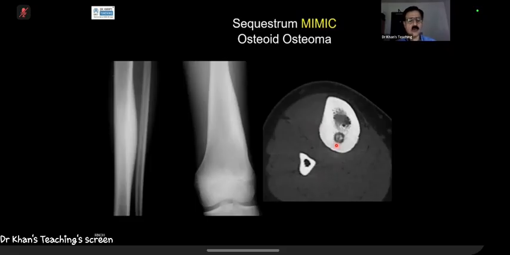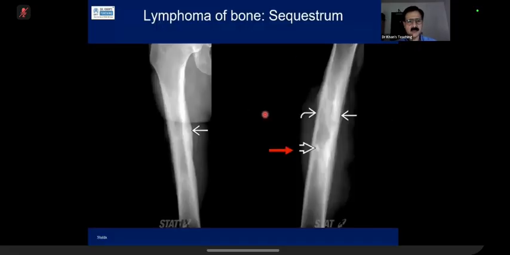And this is the mimic we were talking about. This is the osteoid osteoma, but osteoid osteoma will be in the cortex. It will not be in the medullary cavity. That is why we are using the word mimic. So this is once again your case in which you can see this aggressive lesion, and with that you can see sequestrum. So in your exam, if you tackle it like this, that you know this is osteomyelitis, I'll take it. Of course, I'll accept it.